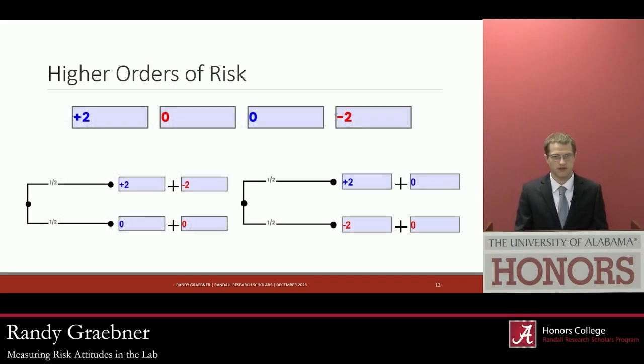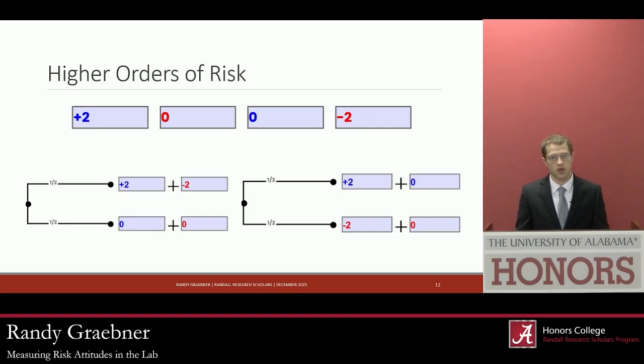And a brief overview of how we do this using the simple variance case is what we have here, where we have 4 options to choose from. If we break it into 2 pairs, we have a plus 2 and 0. In this case, the blue plus 2 is positive because we want higher numbers, and 2 is greater than 0. However, we also should note that in the other pair, the 0 is greater than negative 2. In this case, the 0 is the one that is good, and the negative 2 is the one that would be bad.